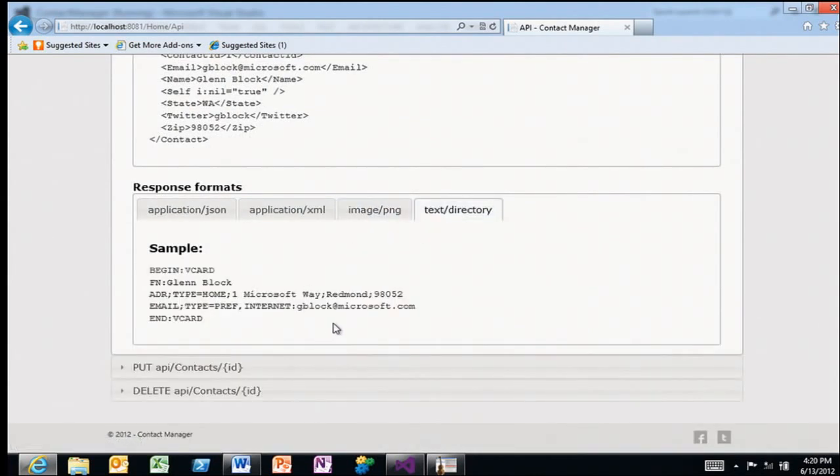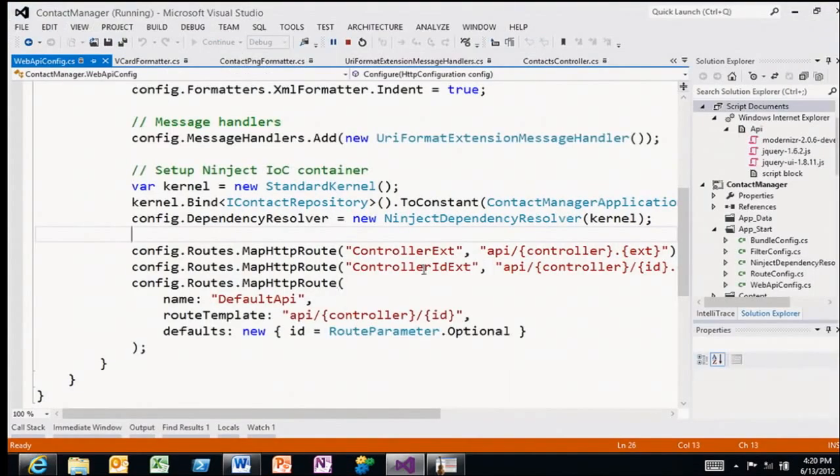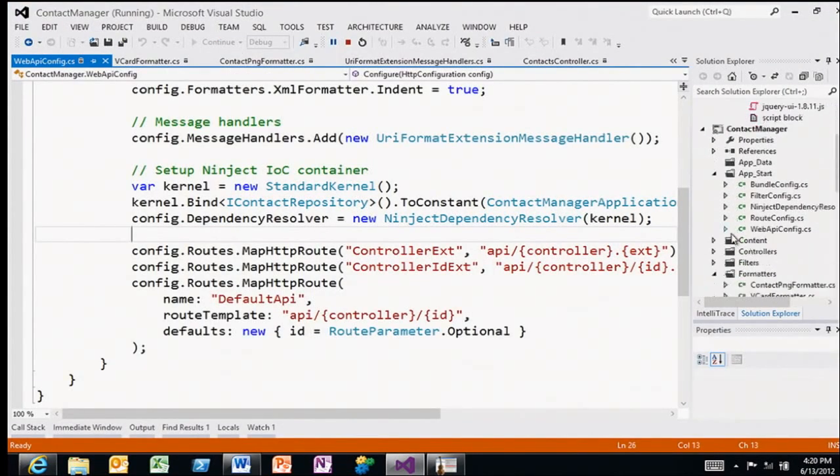Okay? So this is a useful piece of runtime infrastructure that you can use to build help pages. You could use it to build little test clients if you want to allow your third-party developers to play around with your web API so they can learn how to use it. A lot of public web APIs have something like that. You could build that using this piece. If I show you the code and what that looks like, I just have my MVC controller.